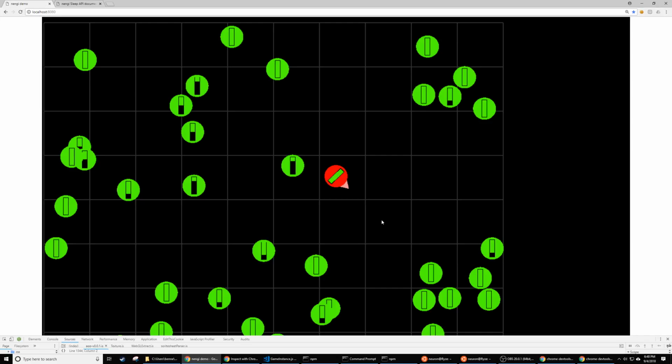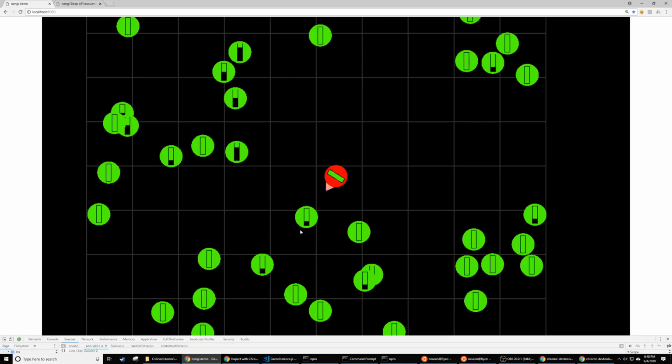So, how good is the performance from this? Well, it varies a lot depending on what the game's like, how many players are in it, how many of these entities are going to be around. So I'm going to make a test where we're just going to fill the screen with entities, and we're going to look at the profiler and see what they're like when they're awake and what they're like when they're asleep.